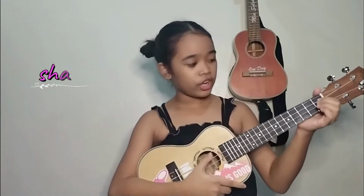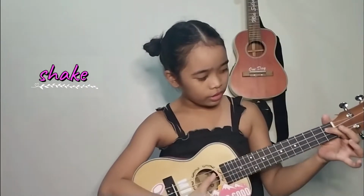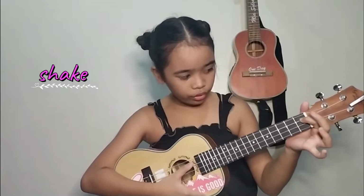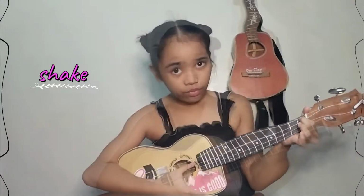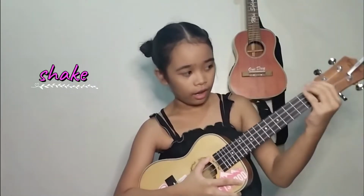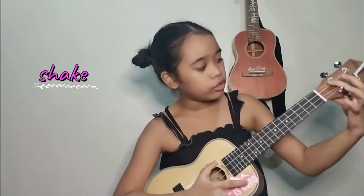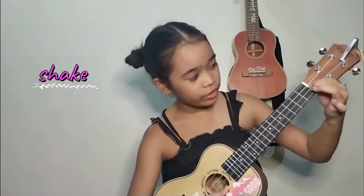The second technique is the shake. The shake sounds like this. It's kind of weird, right? In order to do it, you must shake the finger. You can also shake it without putting your finger in it. You just, you know, press here.